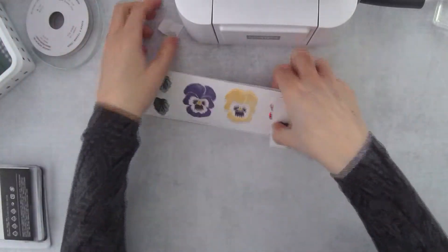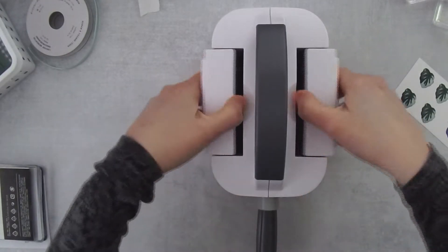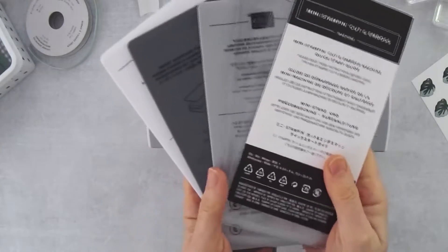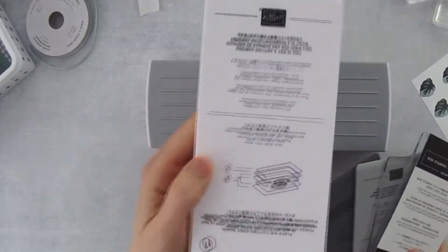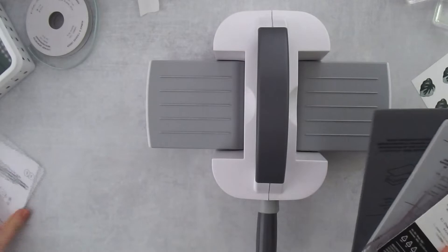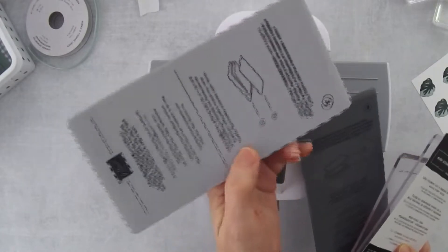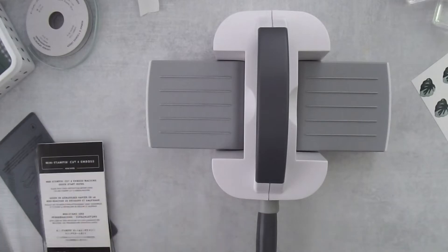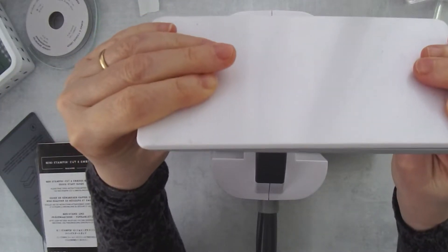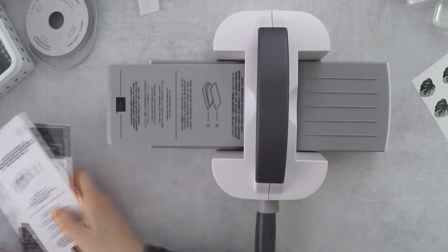Let's give this Stampin' Cut Emboss Mini a whirl. It comes like this — nice and cute and sweet — and then you open it up. Here is the trick: it comes with all of these pieces and this is the piece you're supposed to use as your platform — the number one plate. I had a hard time with that. Yesterday someone said to use the light gray one, which is the number three plate. If you hold these two up together, it's probably imperceptible, but the white plate is a little bit bigger than the gray one — a little wider. So I'm going to use the gray plate and let's see if this works as nicely as it did last night.